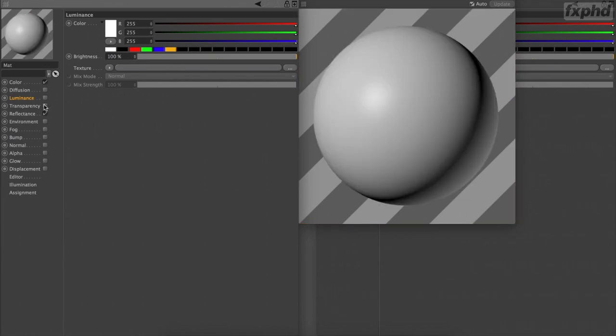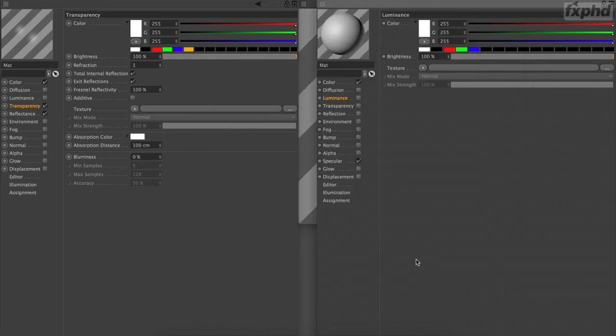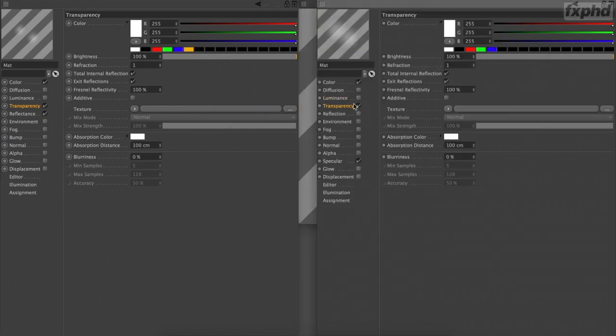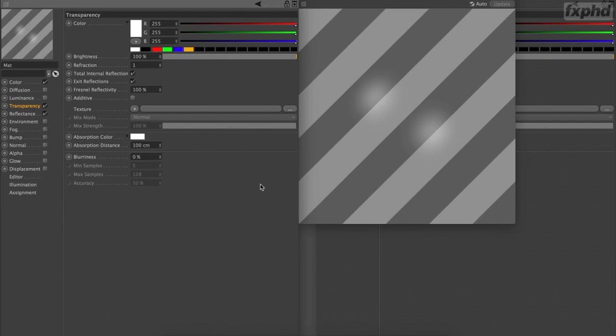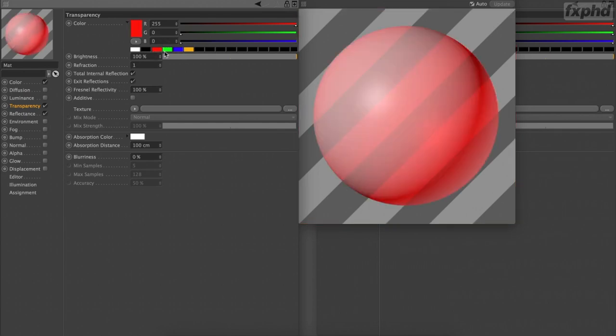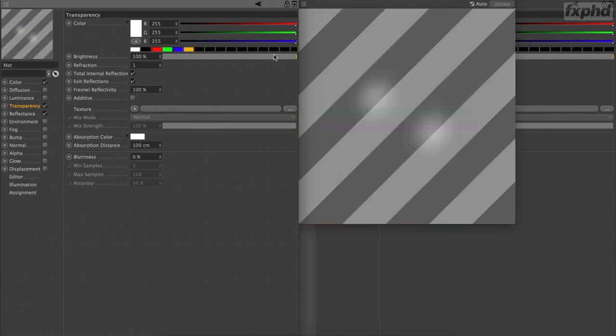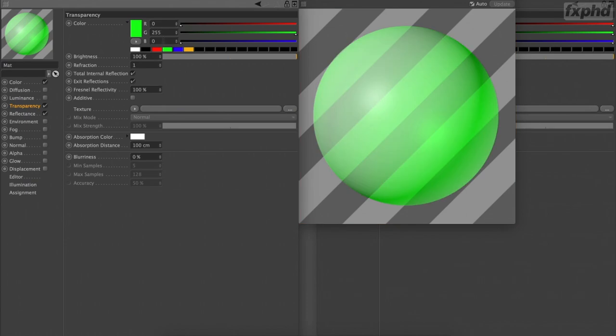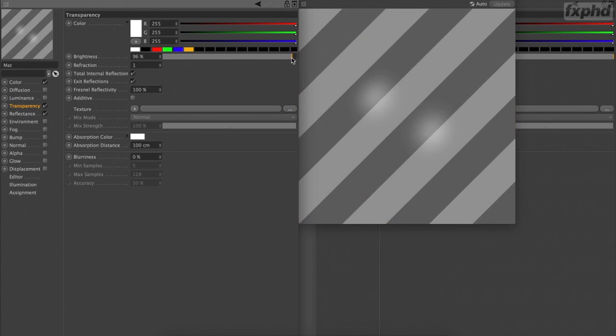Let's take a look at transparency now. R16, R15, and again, side by side, these are the same. So nothing new to learn here, but let's just run down the list real quick. Again, you can tint your color of your transparency any color. Notice when it's at pure white and 100%, you see nothing out here, but then when we start taking these numbers down from full value, the color starts showing through. And if you want to leave it white, then you can just change the brightness of this channel, and you can see the transparent object starts showing through in this way.